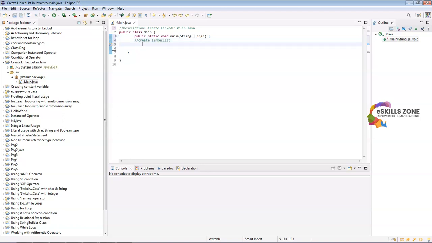Under this we will type the linked list keyword, and then type string, because we want to use a string data type, and the name of the linked list is animals. Type linked list, and then the format of typing a linked list. This is how a linked list is declared.